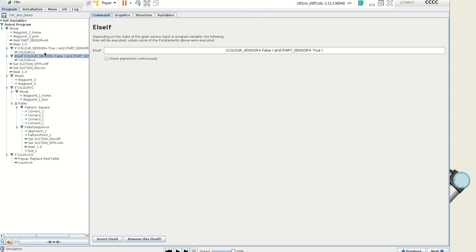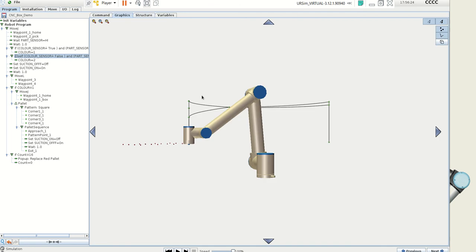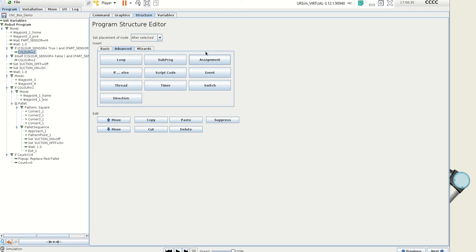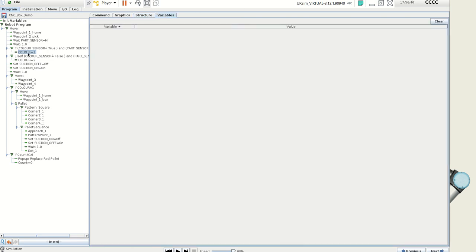Depending on that if statement, I'm going to put them in different locations. If we go to our graphics, if it's red, I'm going to come around here. If it's black, I'm going to maybe come around to this other side. So accompanying the if statement, I've done an assignment. Within the structure, we've got an assignment. We've just created a variable called color, and we're assigning a number to that color: 1 represents red colors, 2 represents black colors.